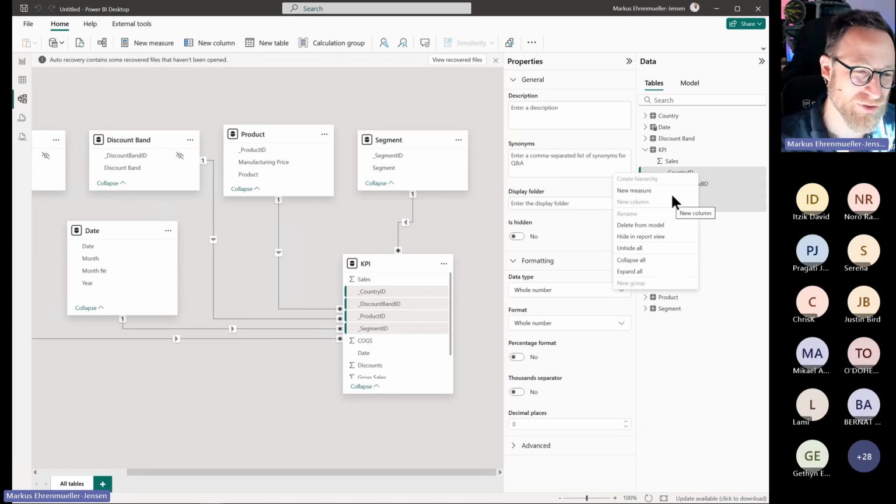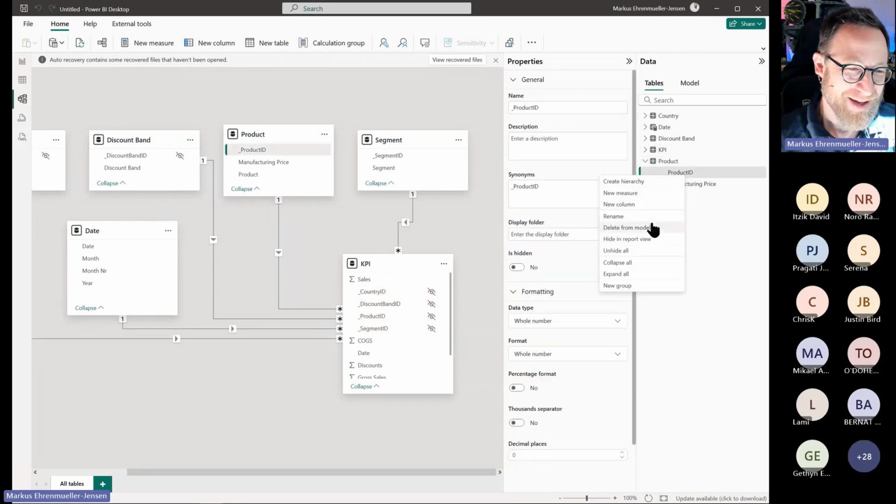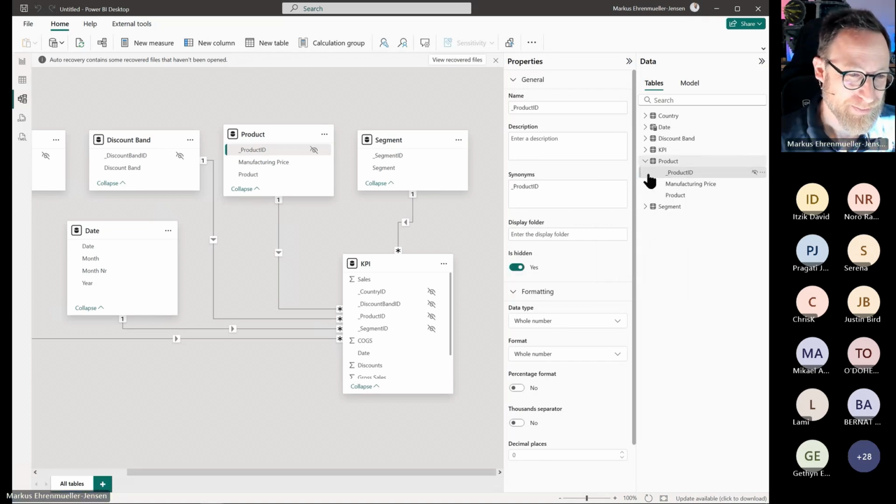If it does not create a relationship, then I would look out for a problem like with the cardinality or other things or data types. So this would be a good sign that there's maybe a data quality problem, right? Does this answer your question about the underscores?